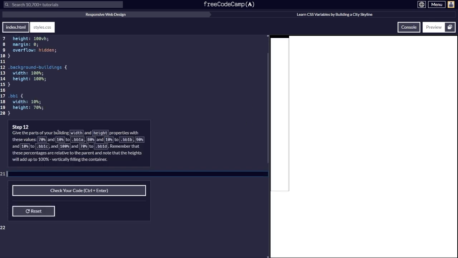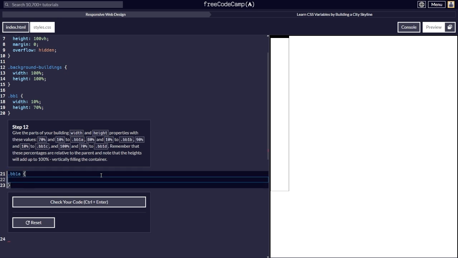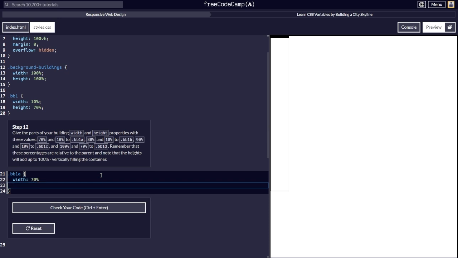Give the parts of your building width and height properties with these values. So we're going to do .bb1a width 70%, height 10%.